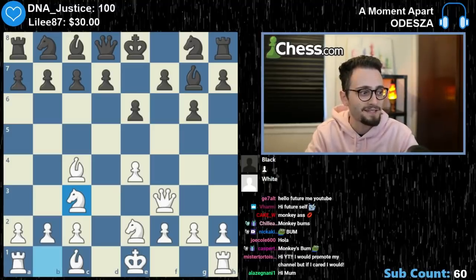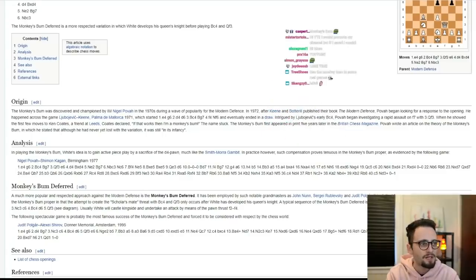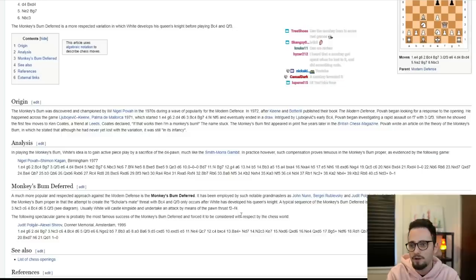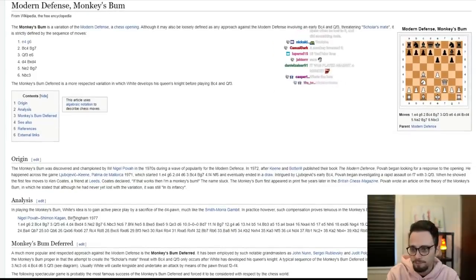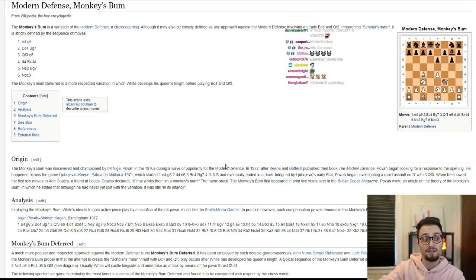Well, that's a fantastic question, live viewing audience, which totally just asked me that. Here is the story straight from Wikipedia, which is the most trusted name in online content. That's borderline sarcasm, but here it is. The monkey's bum was discovered and championed by an IM, Nigel Povah, in the 1970s during a wave of the popularity of the modern defense. So everybody was studying this, and back then there were no engines.